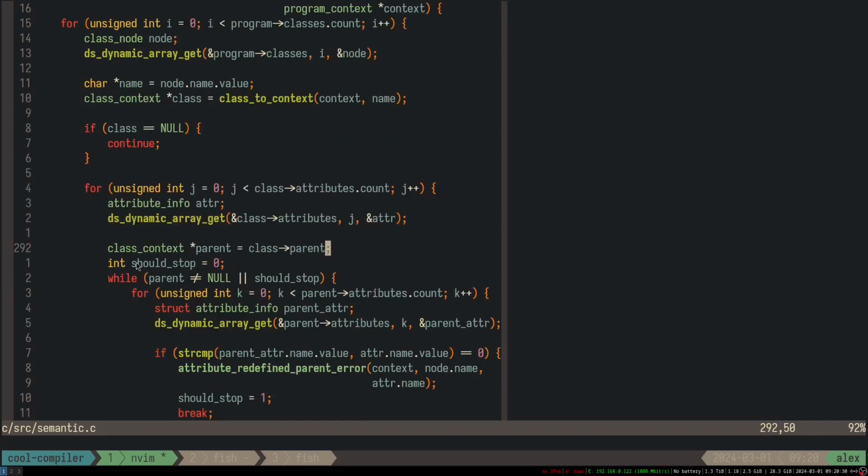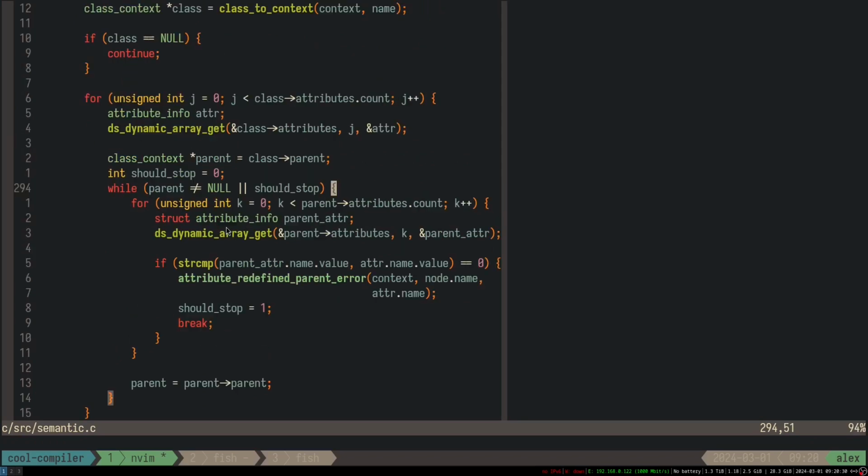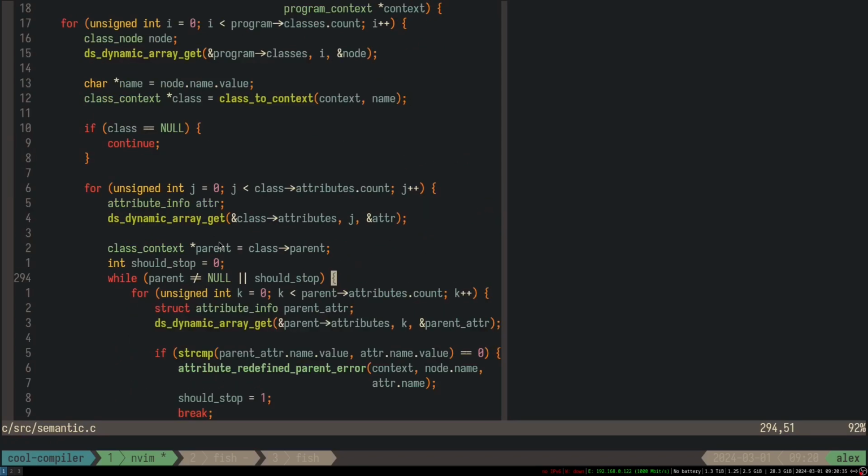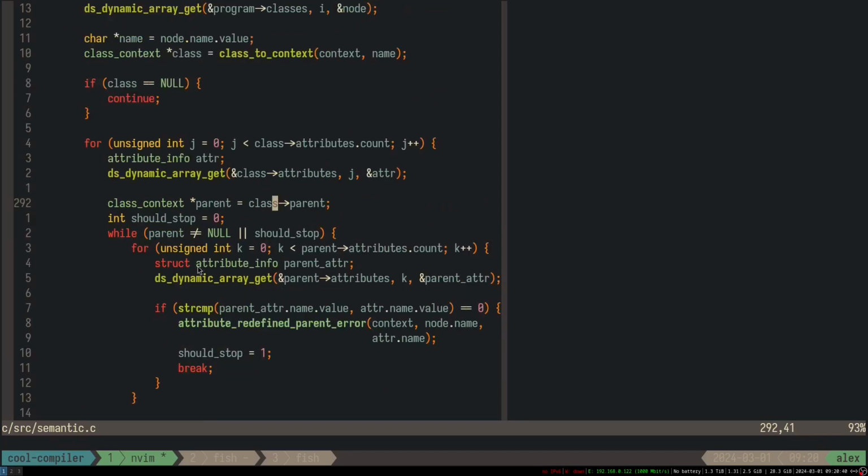then take the parent, and while the parent is not null, yeah, maybe this was an issue, I don't know. We go through all the attributes of the parent. So yeah, see here we use the context.